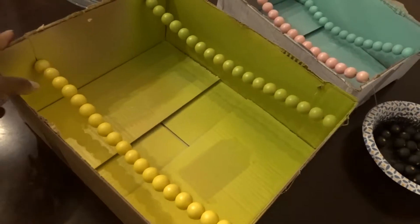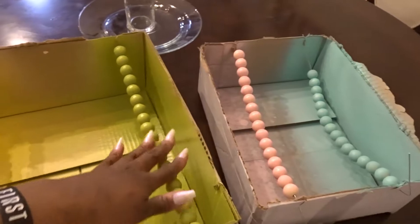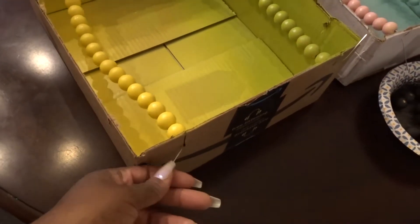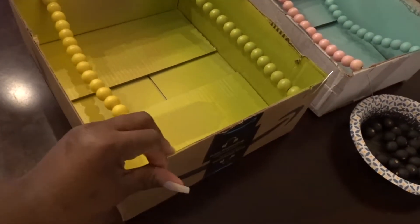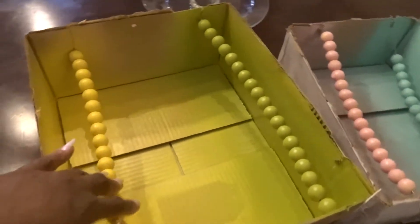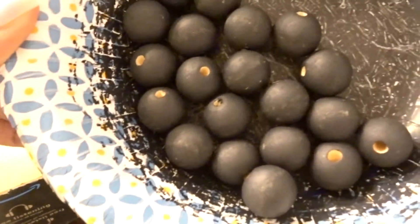We've got some Easter eggs here — some little faux styrofoam Easter eggs. We've got some wooden beads that we've already painted. I'm going to show y'all what we painted. We're doing yellow, blue, and pink for Easter. I took a box, cut some slits in it, got a pack of wreath wires from Walmart for like two bucks, put the beads on, and kind of turned it as I spray painted so I could get all the beads. Very easy and awesome. I also did another method where I took paint, set it in a bowl, and just started shaking. These turned out pretty well — they probably need another coat, but we'll get there.